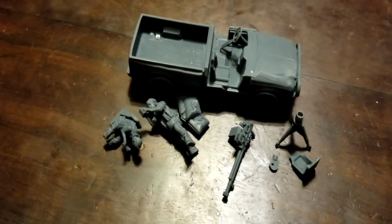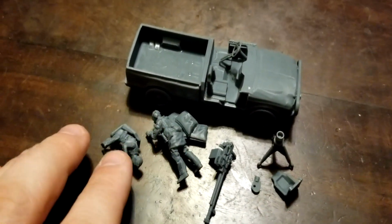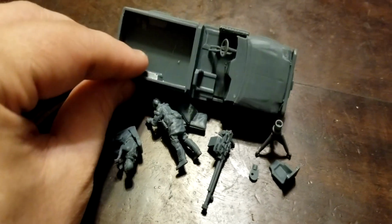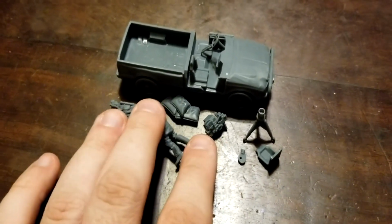But let us know specifically in this video if you guys have been trying out InCountry at all, what you think of that game as far as a modern rule set goes and some of the quality of their figures. So far, absolutely zero complaints. Really good stuff and pretty reasonable price all around.